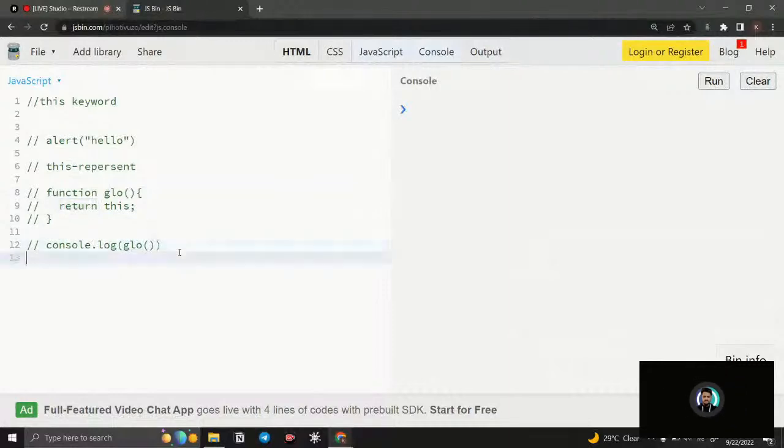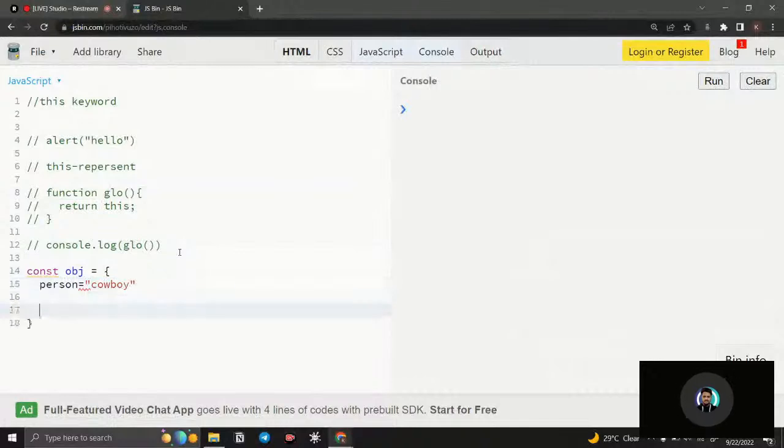So right now I'm going to create an object. Let's see, I just say const obj equal to, here I just say person, and here I set it equal to cowboy.